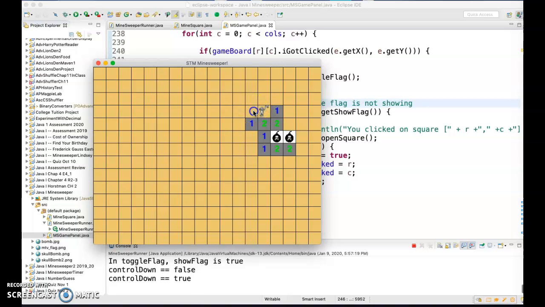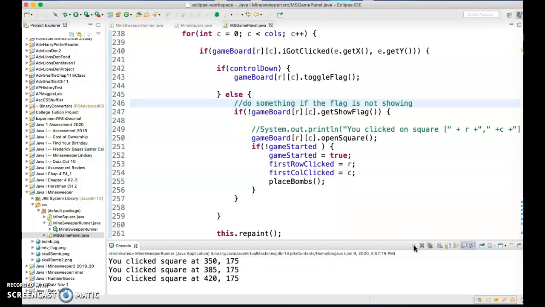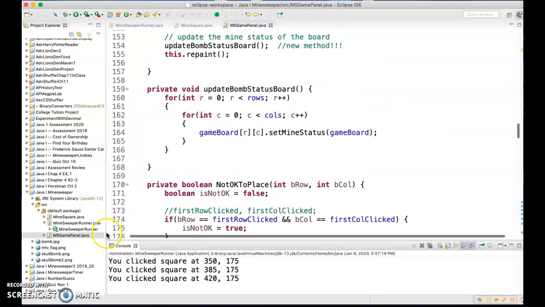So we have control click access to everything and all the squares. And if I control click on any one of these, none of them open up. That's what we want, so I want to get that fixed. I also want you to help out with the discussion of the other kids' stuff. There's a couple kids who don't have flagging working, and we've got to get them working too. So that's the assignment for tonight.